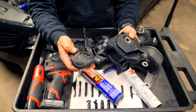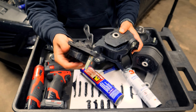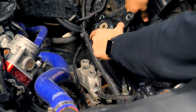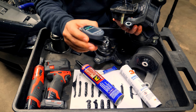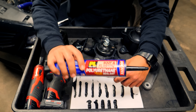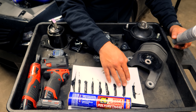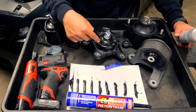Over a week later, these mounts have fully dried and cured — they're a lot more firm than the open space that was in here, so they're going to act as a stiffer mount. One thing I noticed is that the mounts I bought were not a direct fit for my car — I thought they were, went to install them, and they were not. So I threw those out. I tested the Loctite inside these mounts using a durometer tool. This polyurethane has a hardness of 40, and I found it wasn't hard enough for my liking. Testing small beads day by day, these turned out to be very pliable and soft — softer than the regular rubber already found inside the mount.